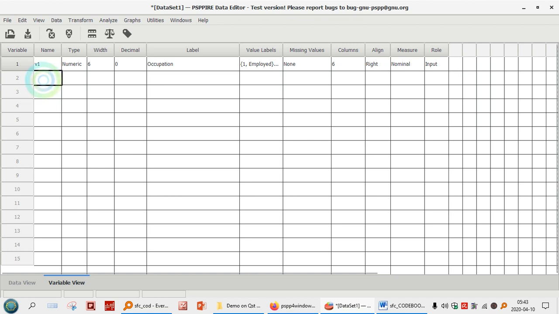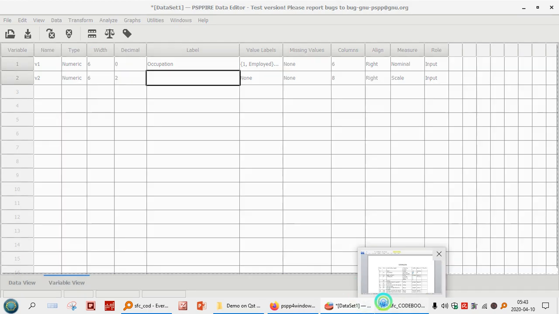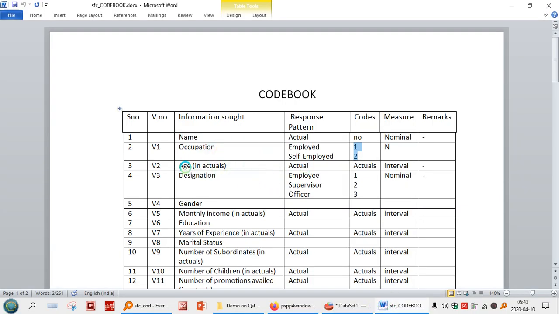Now we move on to variable 2. So again, I'll reduce the width. Decimals would be 0. Then what is my second variable, which is called age in actuals? I can copy and paste.